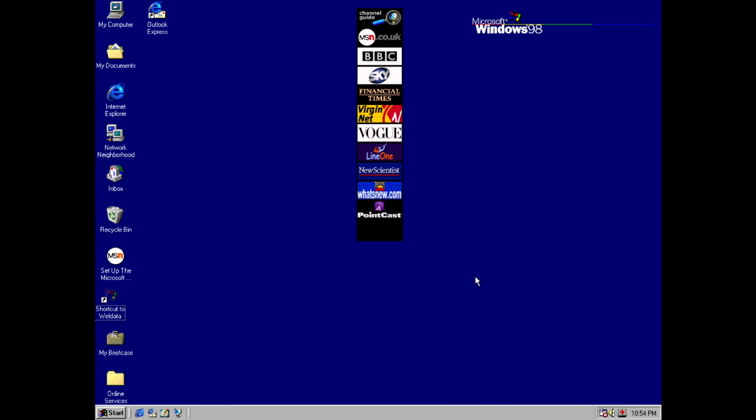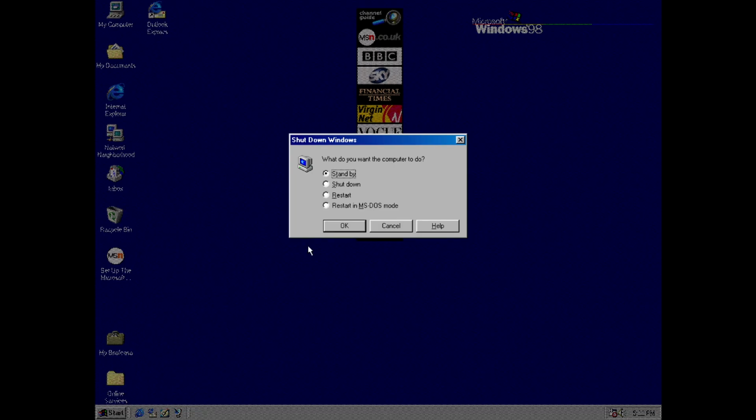And that's everything significant that I've discovered in build 1998. So as usual, please do let me know if you find anything yourself in this build that I may have missed.